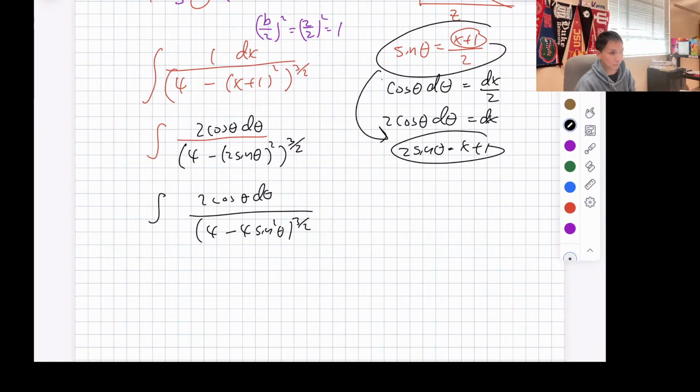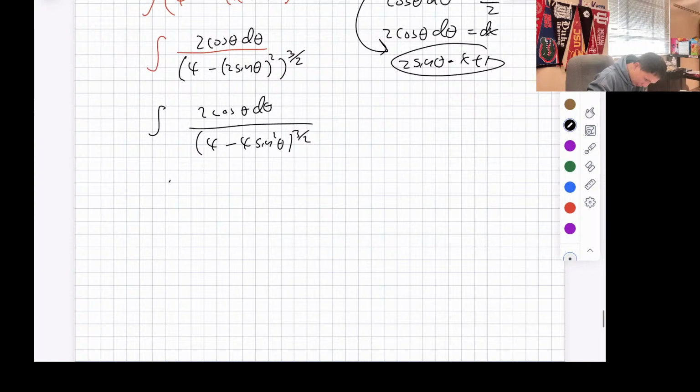What I did was separate the square root and the cube. So I had 1 over the square root of 4 minus (x plus 1) squared, and then times 1 over 4 minus (x plus 1) squared to the cube. I did it like that. Is that wrong? I haven't finished it.